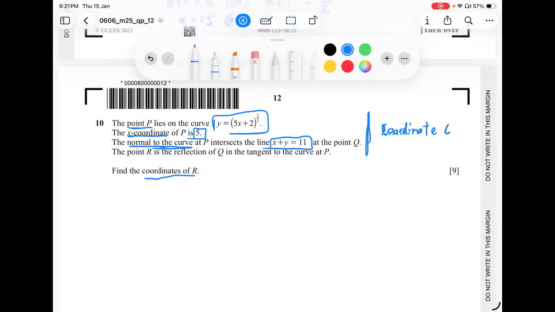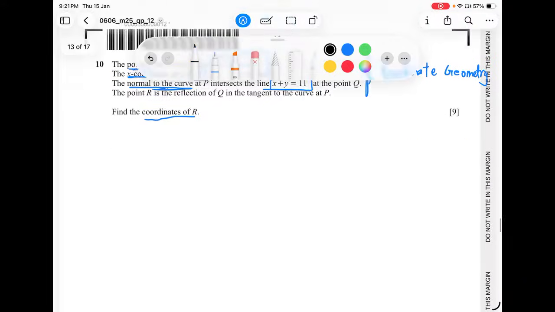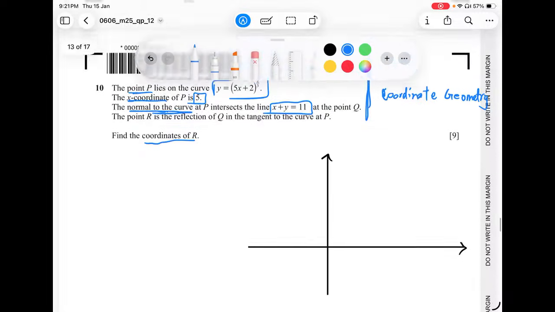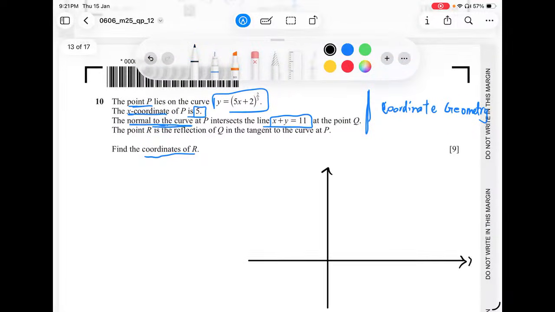From the topic of coordinate geometry. So the first thing, when you recognize that this is the topic, it's better to just sketch whatever information is given. Sketch all the information given. So now when we sketch it for x and y, we'll just do a rough sketch. I'm not going to do an exact one.